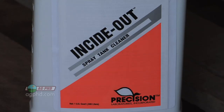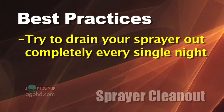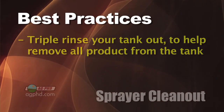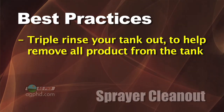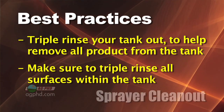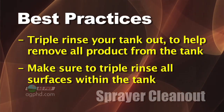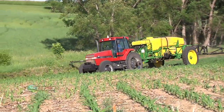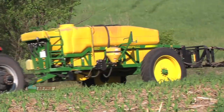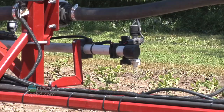Make sure you're draining your tank every night if at all possible. In terms of how you clean that tank out, we talk very often about triple rinsing — that's a great thing, but make sure you're triple rinsing everything. When you've got a big poly tank, think about the inside top of that tank. Ag chemicals splash up there, foam sticks on top. You've got to clean out there, clean out the boom, even the spray nozzles. You've really got to be thorough.